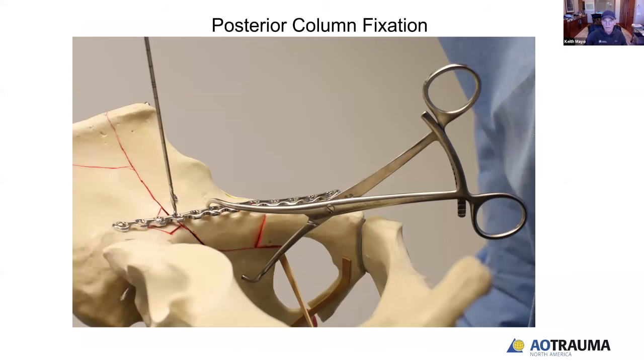So what about the fixation? We've already talked about the orientation of the posterior column in a lot of these patterns being relatively axially rather than oblique sagittal in orientation, unlike the associated anterior posterior hemitransverse. So we know that our posterior screws beginning in the anterior buttress are going to be safe. And we just have to figure out how we're going to minimize the lateral or retroacetabular gap, which we know exists, but we can't see.